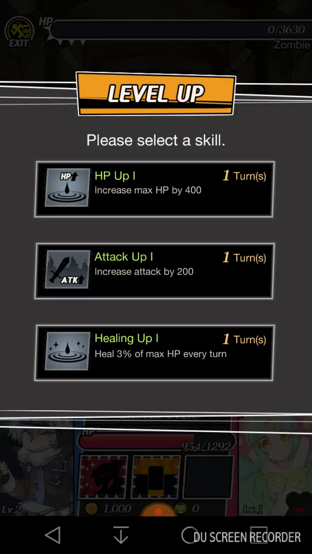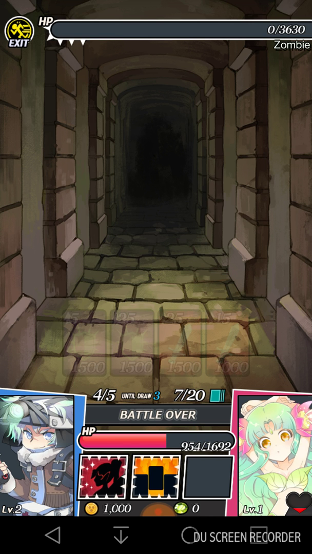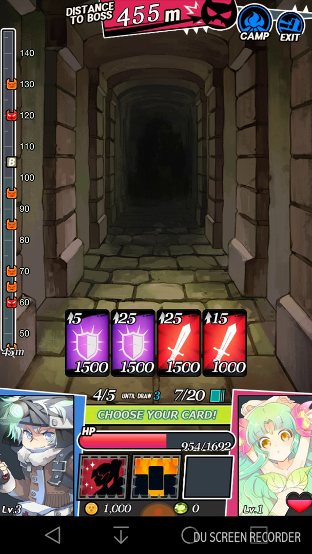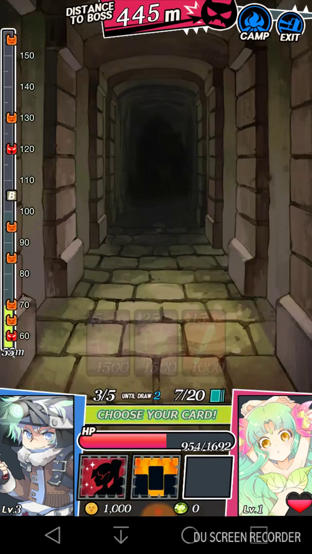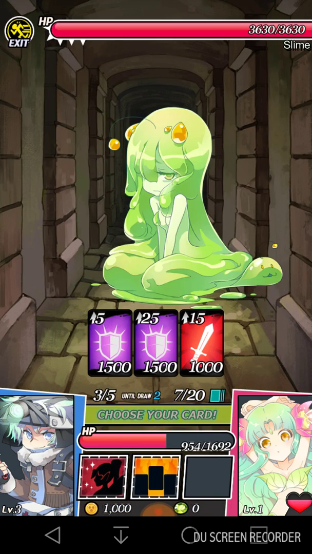Level up. Please select a skill. HP up. Attack up. Let's increase the HP. It's always good to increase HP. Don't you people agree? Alright. Let's go. Is it this one? Boom, boom, boom, boom, boom. What's this? A slime. Okay, that's new.